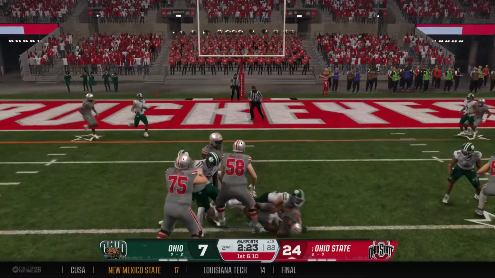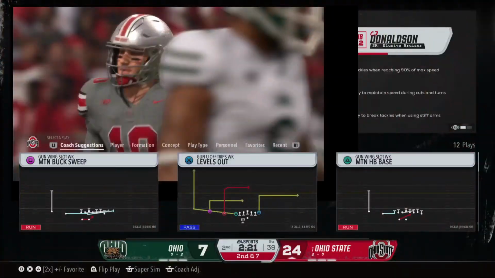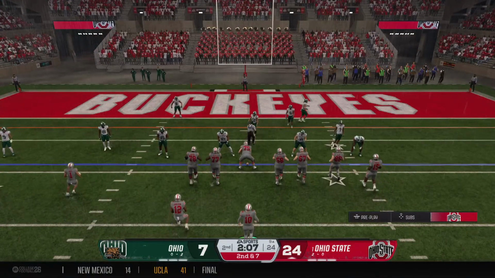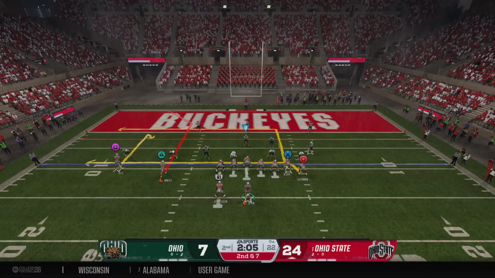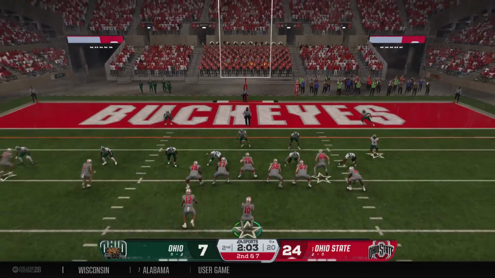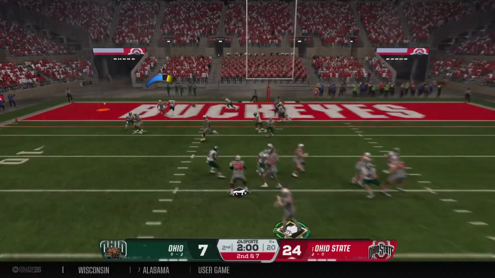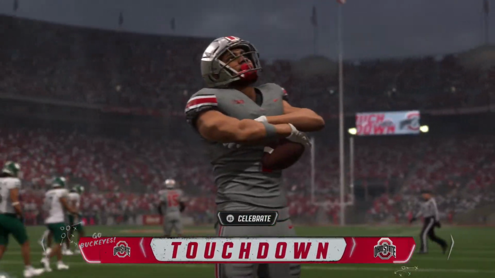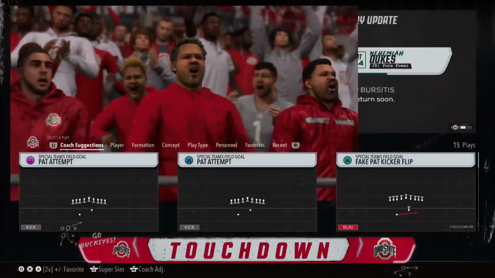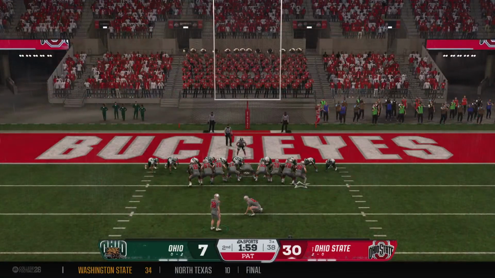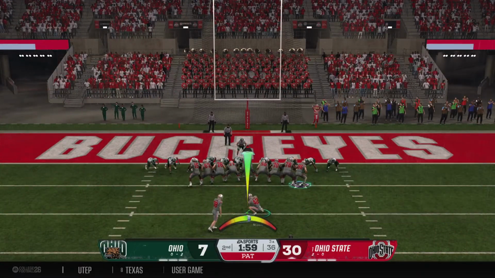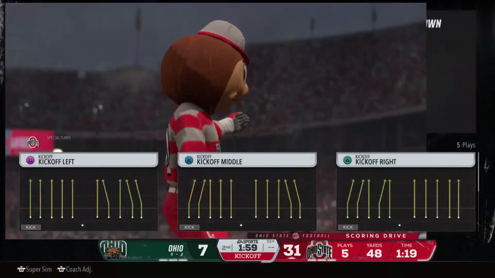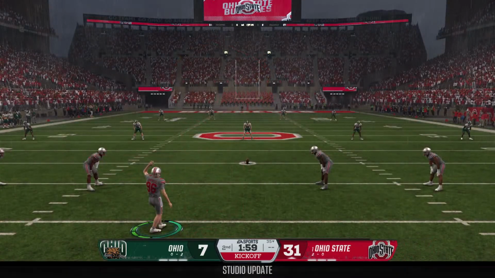Gives it on the option. He'll be hauled down just inside the 10 or the 9 as they're trying to turn this into a score. Going to work in the red zone, they can't pick up the first down without getting it into the end zone. Wants to fire on second down. Touchdown, Ohio State! Fit it in the window for the score. One of the areas they really focused on with this receiver in the offseason was we need you to make more plays for us in the end zone. When we're taking shots, we need you to be able to step up and make tough catches.